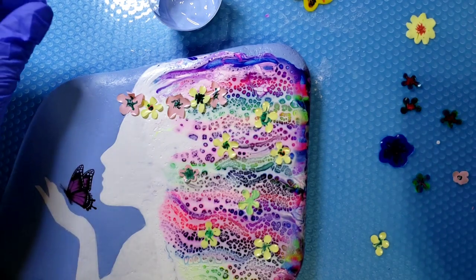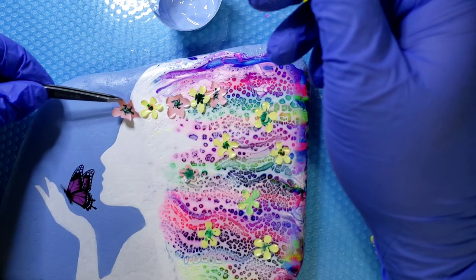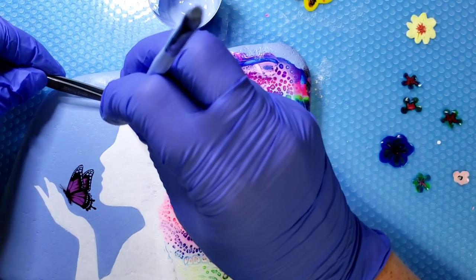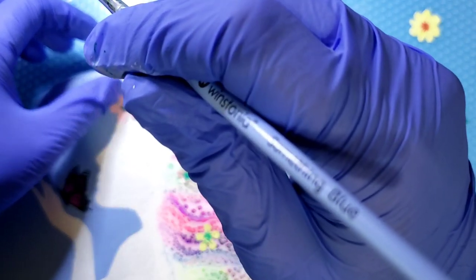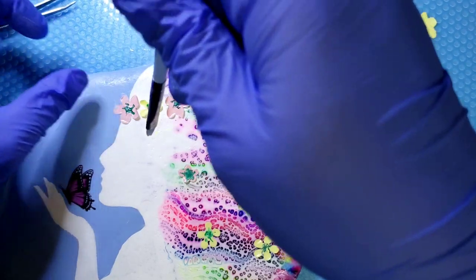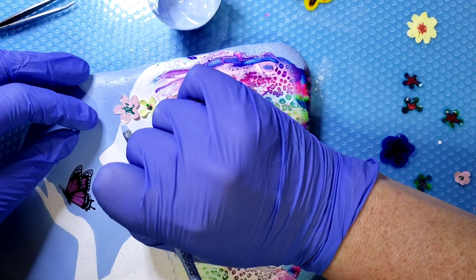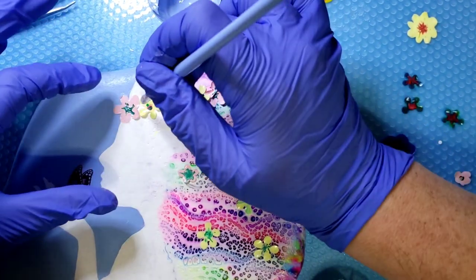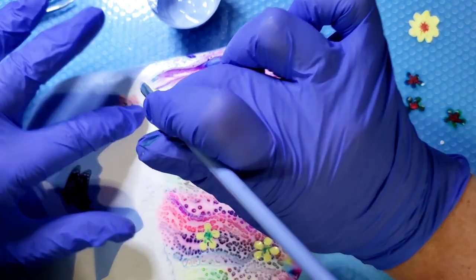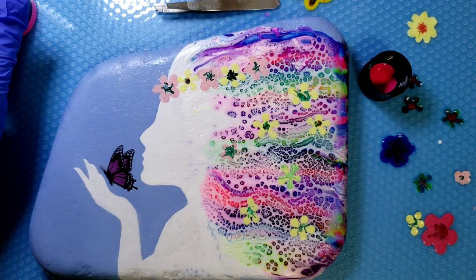Okay, so to apply them, I'm just going to add a little dab of paint to the back side and put it on there. Eek! And it wants to curl, so I'm going to use white on this side because of the white paint there. Beautiful. Okay, I think I'm going to add some stuff to the flowers.